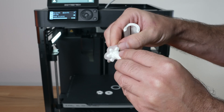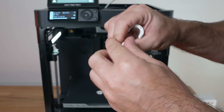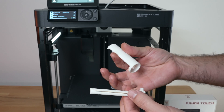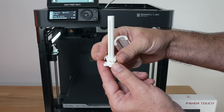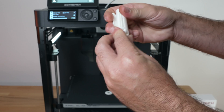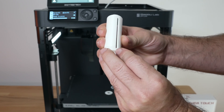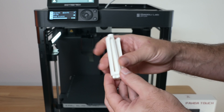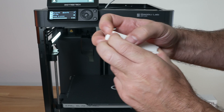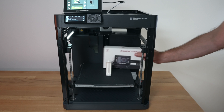There's a small brim to peel off. Because this is the P1P — the open frame model — it's not quite as ideal for ABS as the enclosed P1S, but it still works well for smaller parts. We put the parts together: one piece clicks into the teeth, then the other piece goes on so it clicks and ratchets in one direction, which is how it keeps squeezing the toothpaste. You insert the toothpaste tube through the slots and twist to squeeze; the end piece can be glued on so it doesn't fall off.